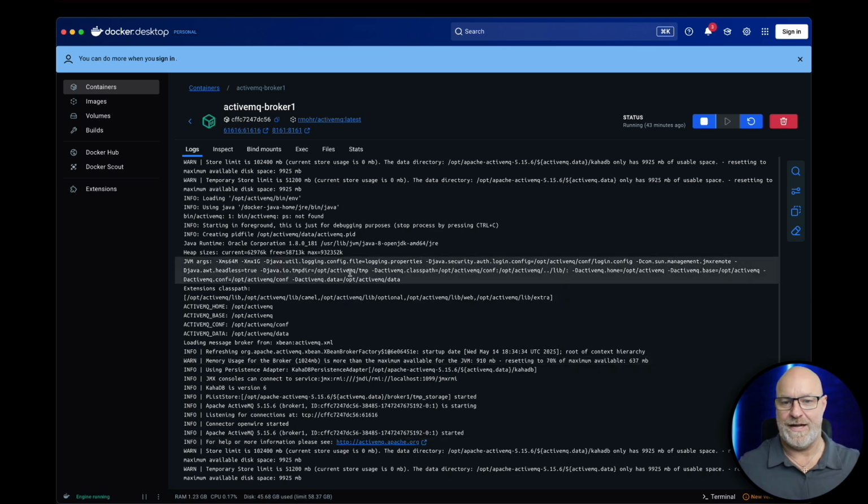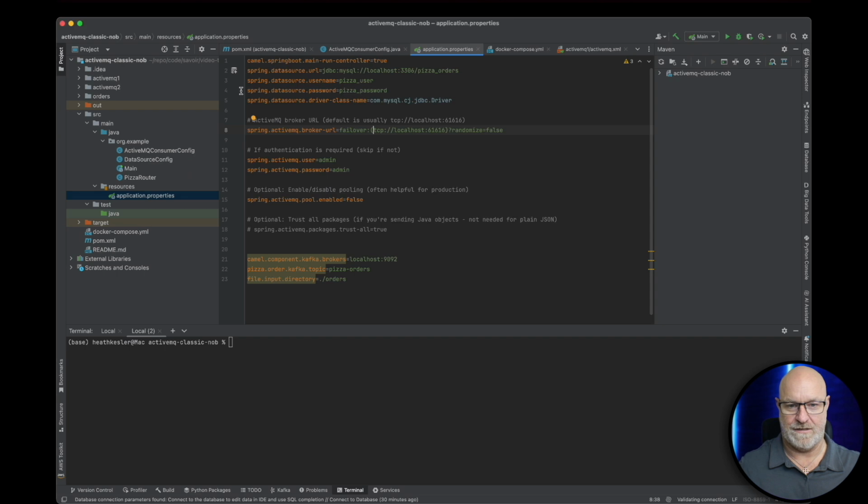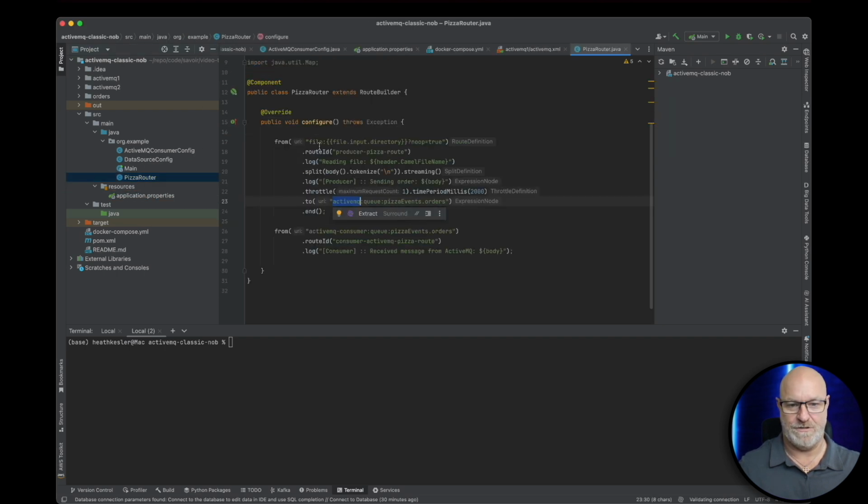So with that, let's go ahead and take a look at our application, our pizza router. What we're going to do is have the file input read, and we're going to read to 1. This is going to be broker 1, and this will be broker 2. So it should produce the message to broker 1. Broker 1 will then feed it to broker 2 automatically, because the consumer is waiting on broker 2 as a consumer. Now we've got to get the configuration set up correctly.